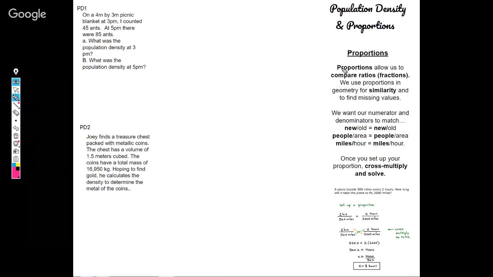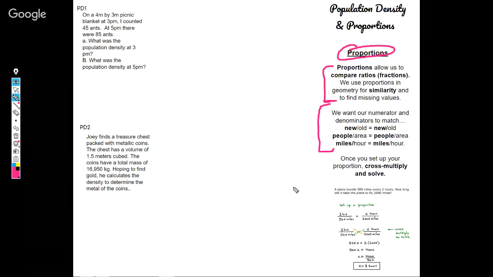So with proportions, the main thing to remember is proportions are fractions and you cross multiply. You're going to use proportions when you deal with similarity, and specifically for density, where it says how many people per square mile. You put the people on the top, the miles on the bottom. If it says how many miles per hour, the miles go on the top, the hours go on the bottom. So anytime you see per, you know you're going to set up some kind of proportion.